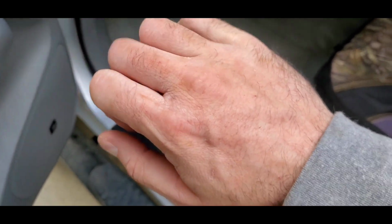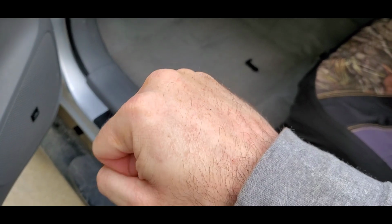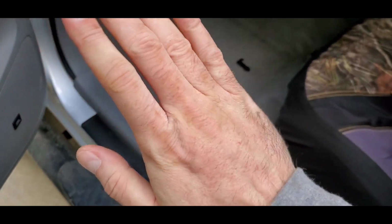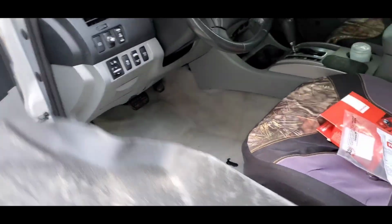And that's it for the installation. My hand is just chewed to crap. It's all red and swollen now from getting up in there next to that emergency brake. That was the hardest part. So, throw this back in now.